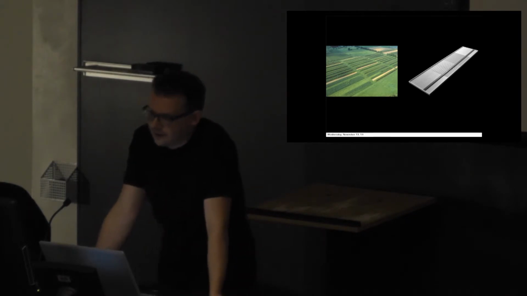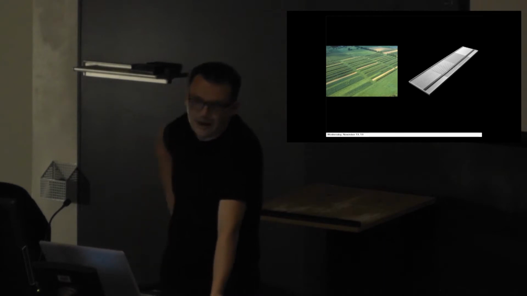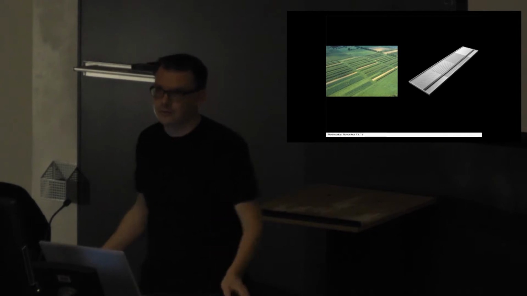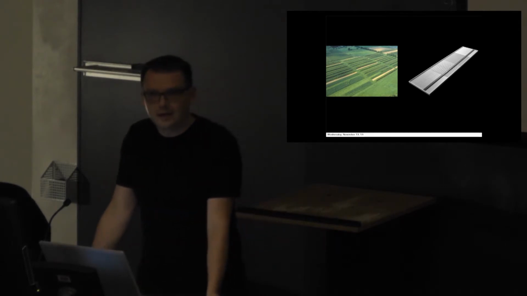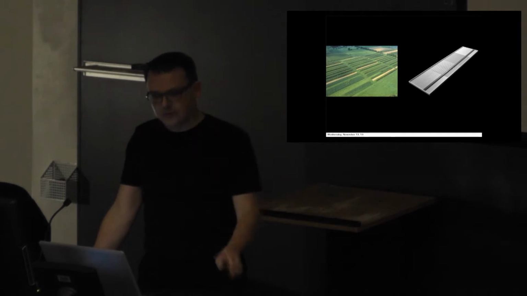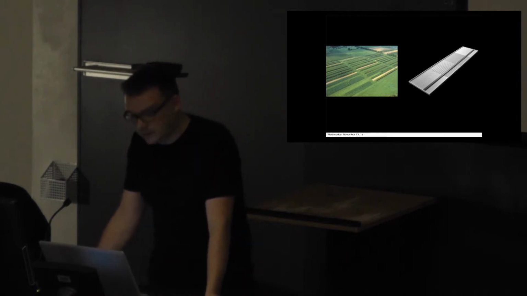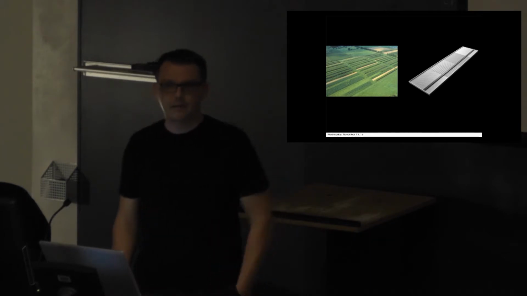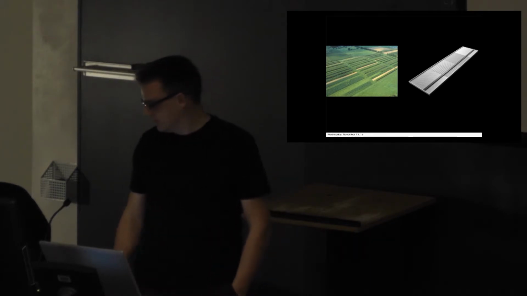Now, I'm aware that both are not exactly the type of catchwords that get people excited these days. And I understand the mundane connotation that a word like context carries today, when every bad developer-driven project uses that to justify their design. It's the sort of, my building is contextual because it's made from brick, just like the building next door. But you will see that we are not interested in context in that literal way, but as an abstract source of design strategies that we think can transform a building into a seemingly inevitable addition to its surroundings.